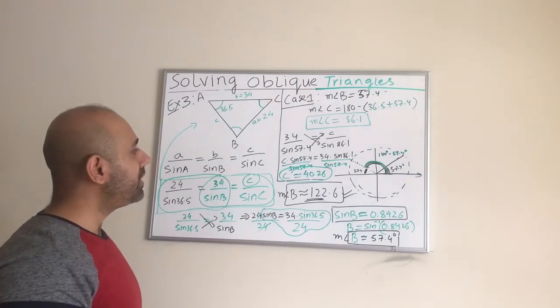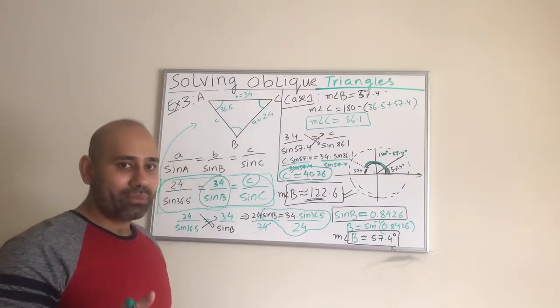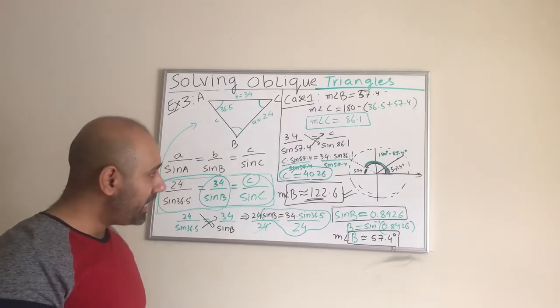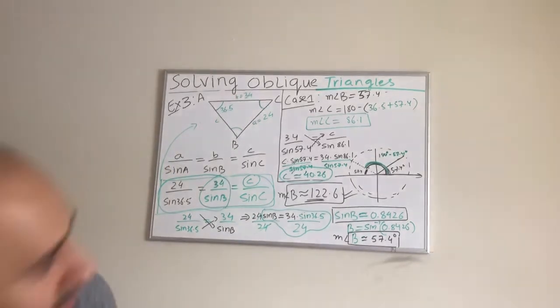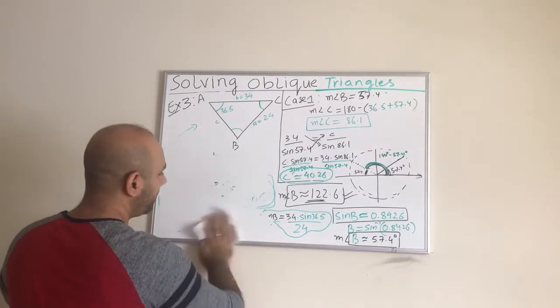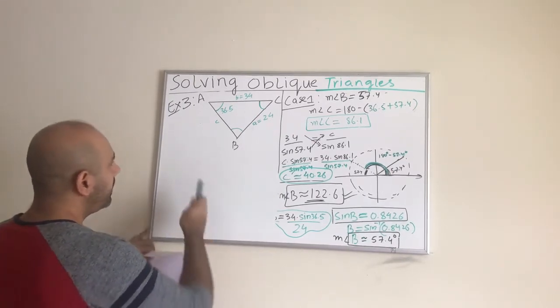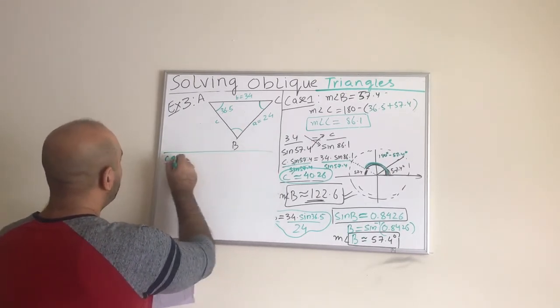So it is kind of consistent with what we basically know about the lengths and the angles of the triangle. Okay, so guys, that is case 1. Let us talk about case 2. Well, it's basically redoing the same thing. So let us make some room. Probably I can make some room right here. So for case 2, we are going to start by writing, case 2.